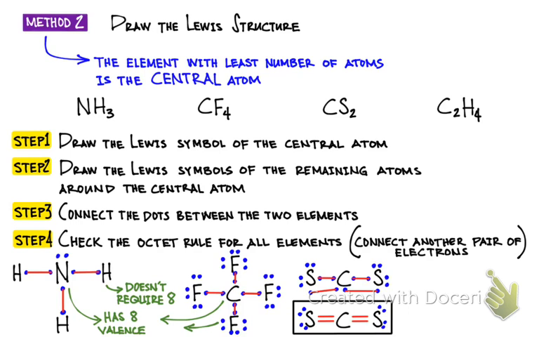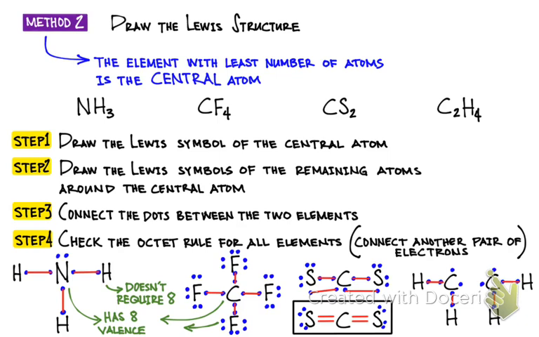All right, and the last one here is C2H4, and you can see that carbon is going to be the central atom. It is possible to have 2 central atoms, and so we're going to put them both as our central atom here. And then we're going to surround the 2 central atoms with the terminal atoms. So we're going to split it evenly, 2 hydrogens on the left, and another 2 hydrogens on the right. And then we're going to start connecting the dots.